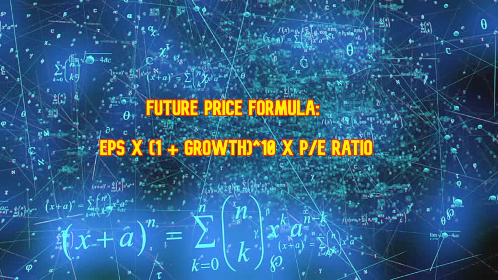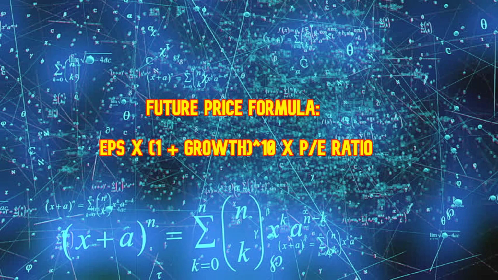Okay, so step one to this process, which is step one of two in order to get to the actual book value, but there's also a third step, which is a very small minor step. I'll get to that at the end, but step one is talking about the future price formula. This is basically what the stock will be at a given year. So here you see the formula.